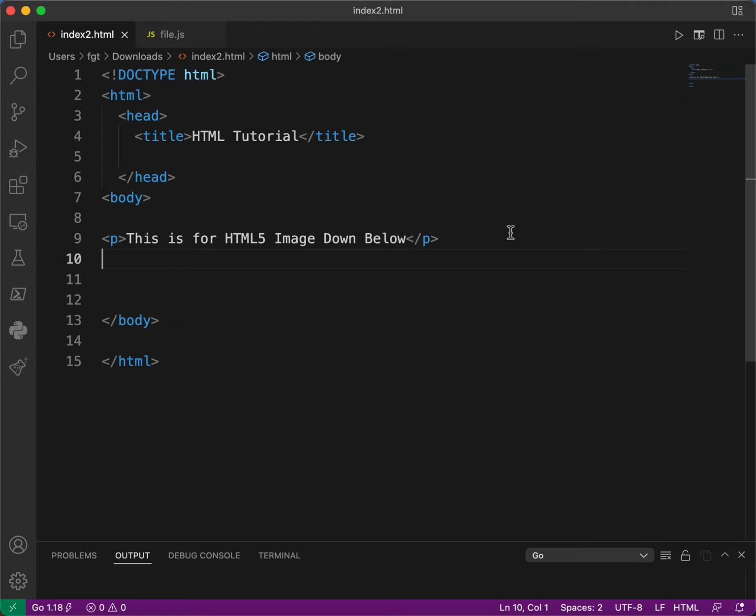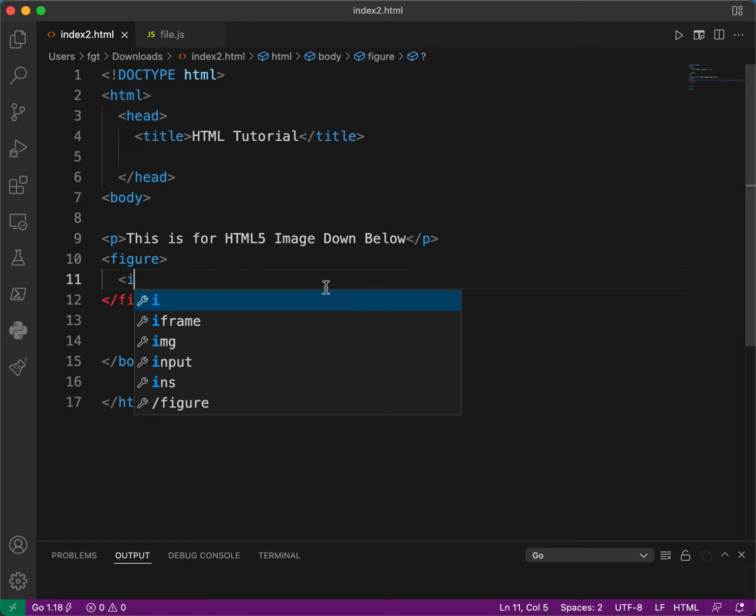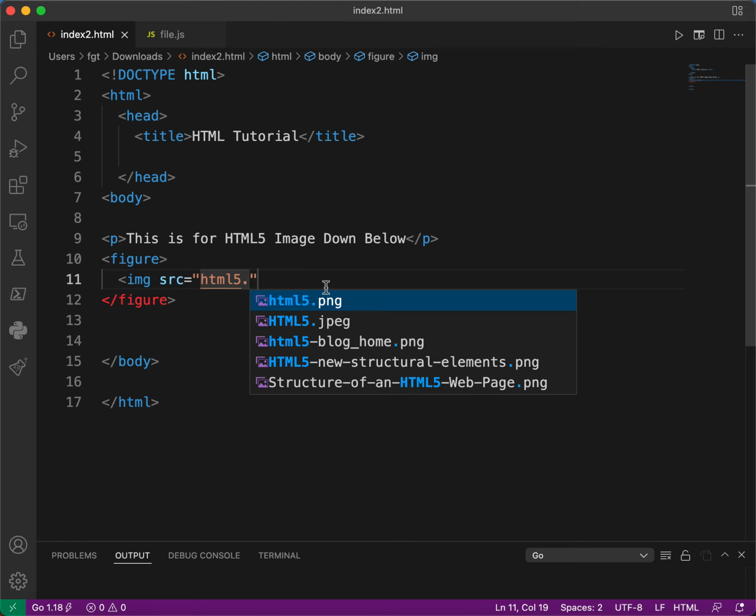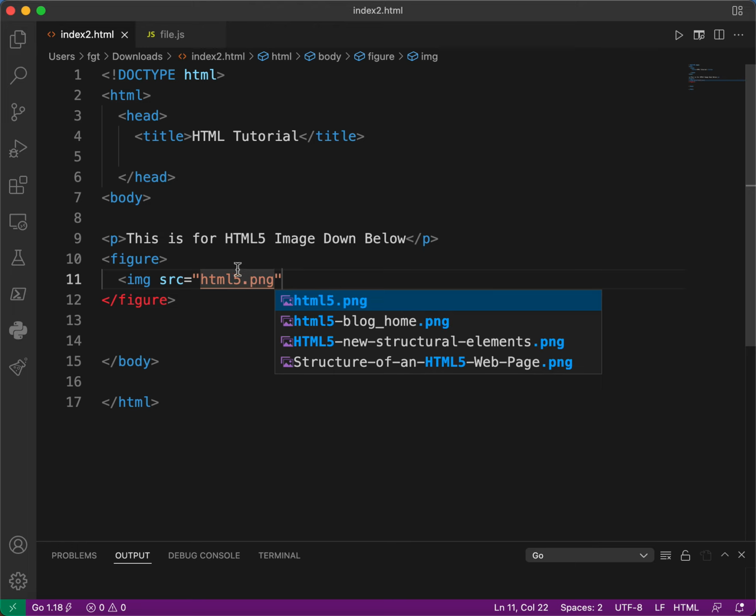Okay, so we're going to say figure, like this, and then here let's put an image, source, HTML5.png. I have this picture in my downloads.